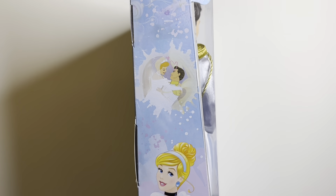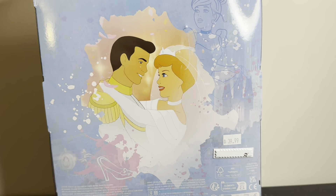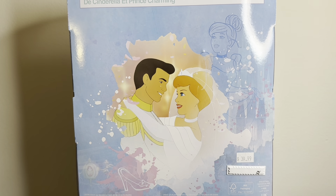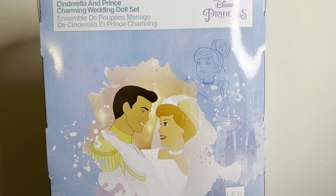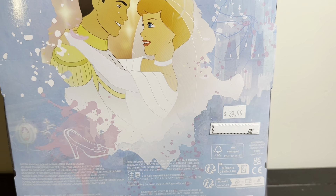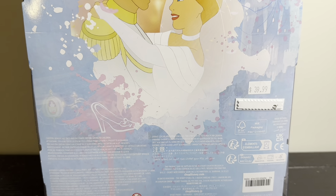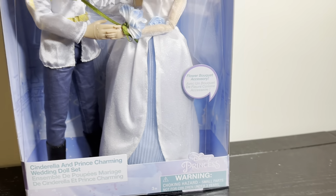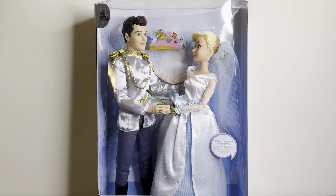On the top it's just clear, nothing to really see up there. On the side we have the Disney Store logo, some pictures of Cinderella and Prince Charming, and the Disney logo. On the back we have Cinderella and Prince Charming — I'm pretty sure this artwork is straight from the third film. This set was $39.99, which I'm pretty sure when it came out originally in 2019 it was $29.99 — thanks, inflation. The other side just has Cinderella and the Fairy Godmother with her signature.